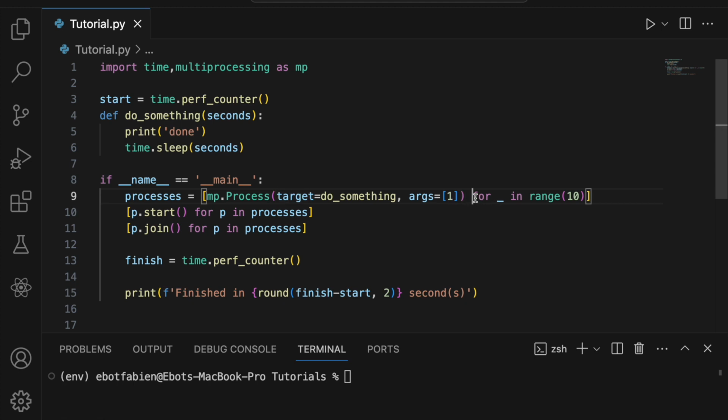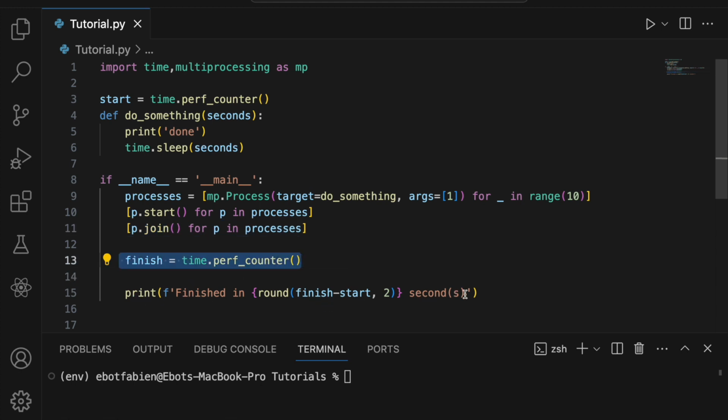Now we are going to run these processes, that is 10 of them. This underscore determines in Python that you can just run an empty for loop. Now when we start the processes, they enter into the system in parallel, but they don't yet join the main function. So we need to put the .join to make them join the main function. And we calculate the finish time over here.